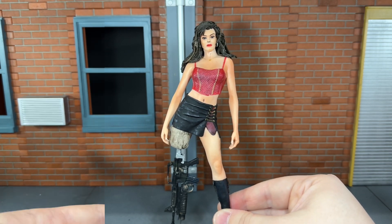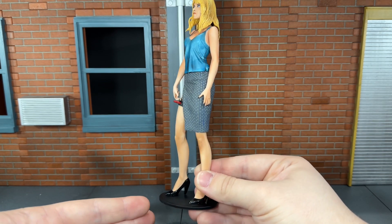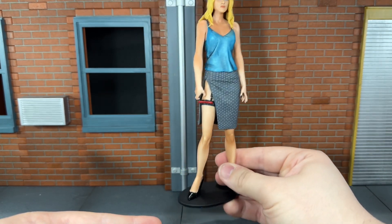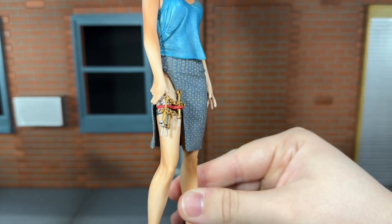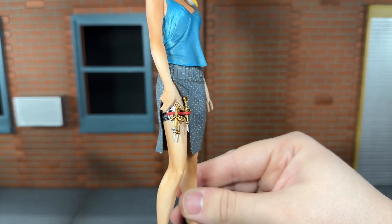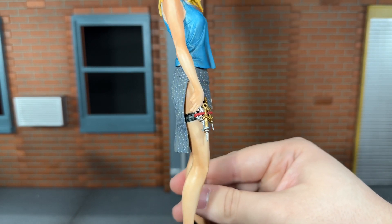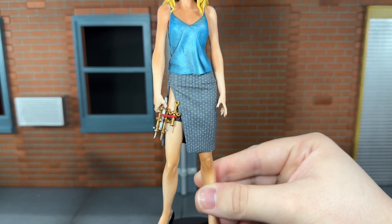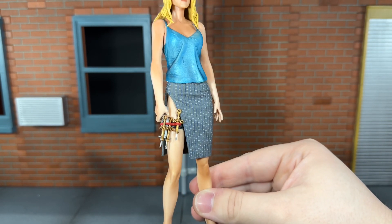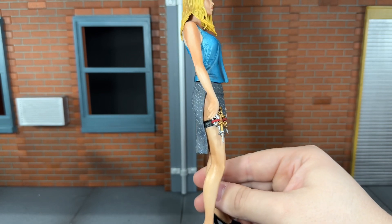So now let's take a look at Dakota. First up, Dakota comes with a base just like Cherry does, and she benefits from that because she has heels on. Without this base she would not stand at all, and it is meant to go in her right foot — if you put it on the left, she'll lean forward and fall over constantly. She also comes with her syringes and the syringe gun, and these are sculpted really nicely. I like that you can actually attach the syringes to the gun. She should have an extra syringe on the back of the strap on her thigh, but there isn't one. And because of the way her hand is sculpted, she can't actually hold the gun — she just kind of puts her hand over top of it while it's in the holder on her thigh.